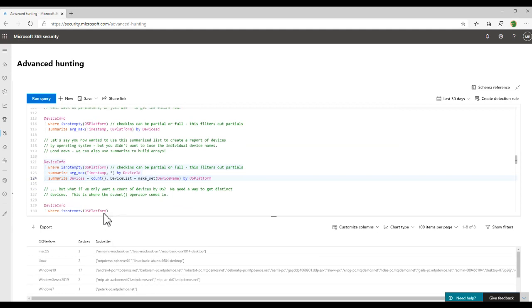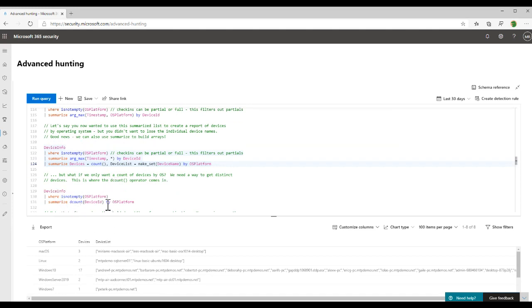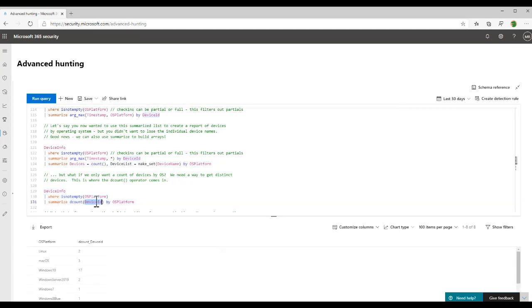Now, I want to also talk briefly about the dcount operator. The dcount operator is going to give you a count of distinct entities. So for example, if we just wanted to know how many distinct devices were out there by OS platform, we can just run dcount and pass it device ID. In this case, it's going to break it down by OS platform and give us the count of distinct rows that we got back based on the device ID. So this is going to give us a summarization, but there's a very important thing to note when using dcount. After a certain threshold, dcount is going to perform an estimation. What that means is if you start getting thousands, tens of thousands, or hundreds of thousands of rows back, it's going to start guessing essentially about how many distinct entities are in it from a performance perspective.